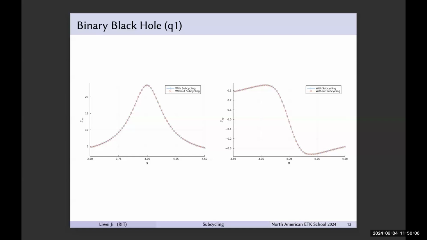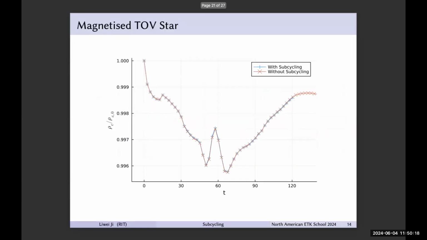So in this case we get the spacetime metric evolution inside CarpetX using subcycling. Next we also want to test the fluid evolution with subcycling. I don't have the evolution yet, but what I'm trying to show here is the TOV star, a magnetized TOV star, and the y-axis is basically the concentration of the maximum density of the star over time.